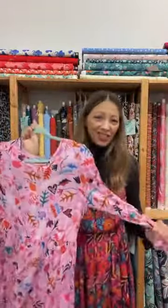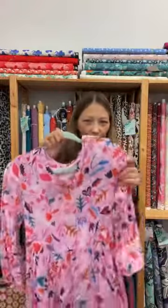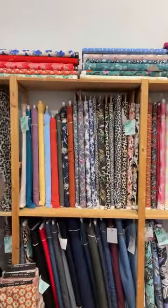Yeah, lovely. And again, this just goes really nicely over tights. So it's not necessarily just a summer dress. Tights and boots, cardigan. There you go.